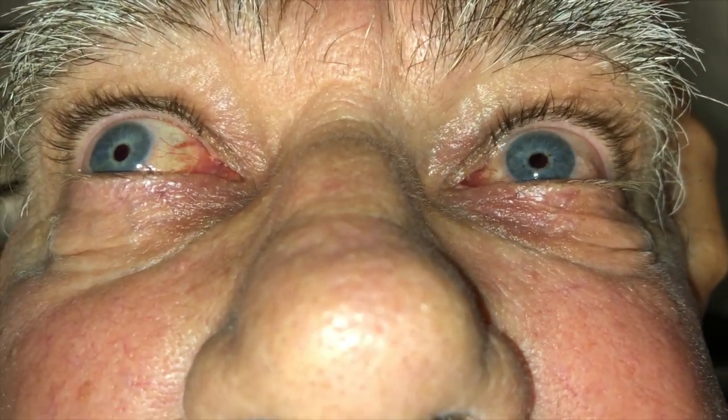Now, look at this Dix-Hallpike test of the left ear. Tell me what you see. Left ear down, expecting to see some nystagmus. The usual vertical... Oh, no, it's not, is it? But that is horizontal nystagmus. You said horizontal nystagmus isn't seen in a positive Dix-Hallpike test. Calm down. Now, if you'd actually watched my videos, you'd know that horizontal nystagmus is not a positive Dix-Hallpike test, and that, if you see it, you should suspect horizontal canal BPPV, and they would benefit from having a supine roll test performed, and if it's positive, they should have the Gufoni maneuver.